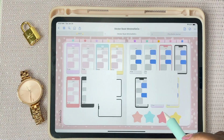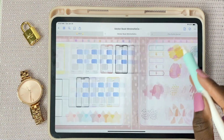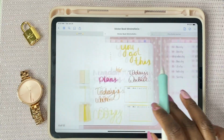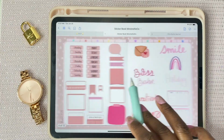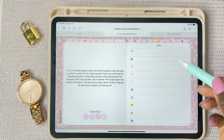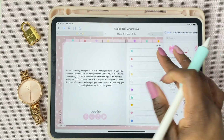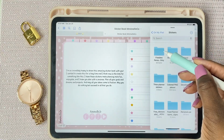So I'm sure you're like, okay, so what's different, girl? You said there's an update. What's the difference? So the only difference now is that every single sticker that you see here is now available in separate PNG images right here. So I'm going to show you.